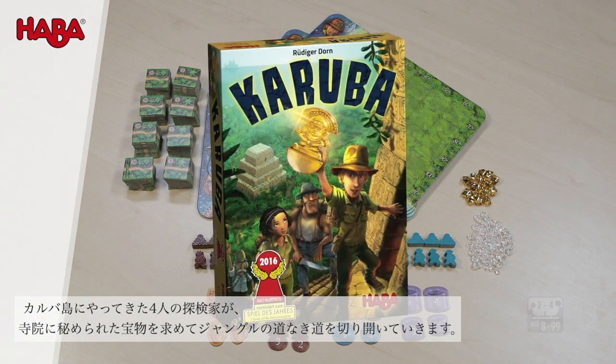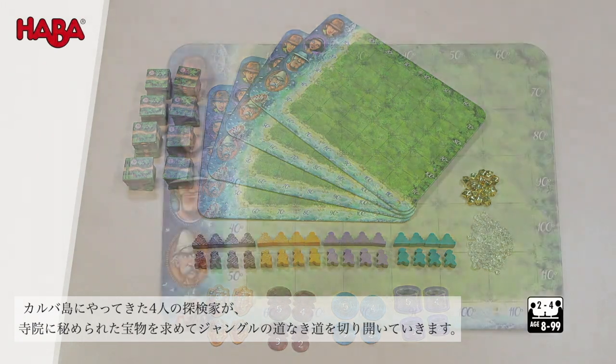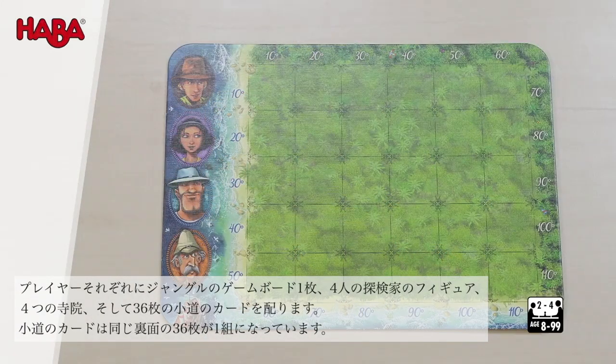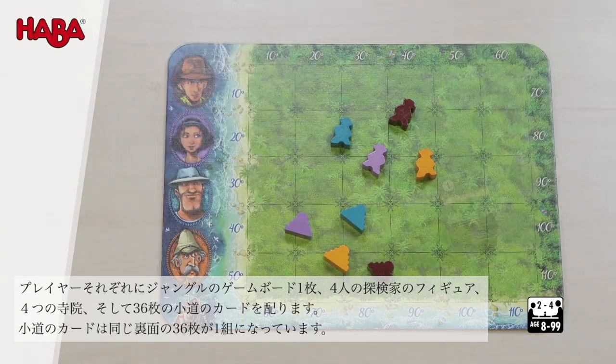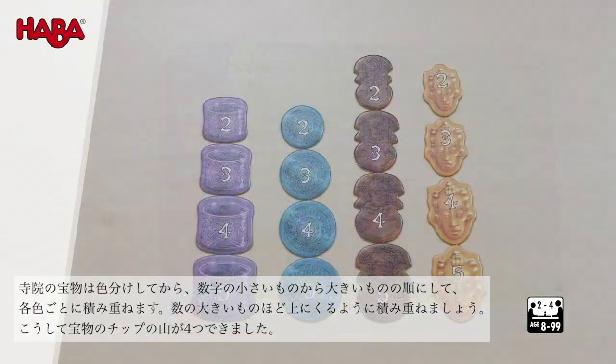On the island of Karuba, 4 adventurers are trying to navigate through the jungle to reach the temple treasures. Each player receives an island, 4 different adventurers, 4 different temples, and 36 jungle tiles with identical backs.